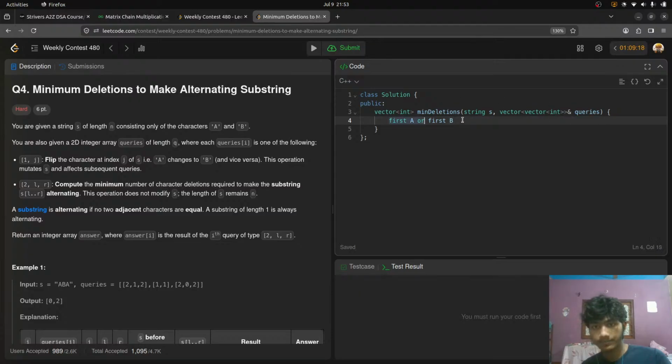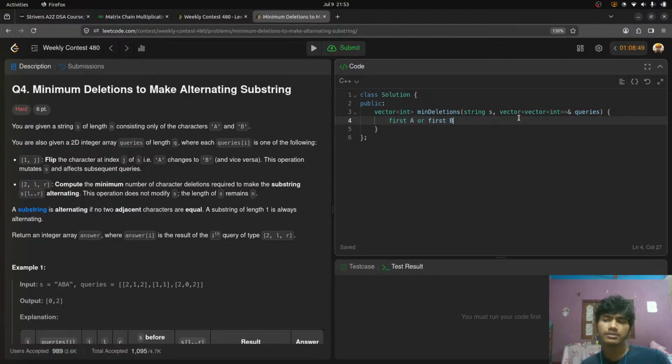So if you have a here, you just delete everything until you find b, and once you find b, you delete all the b's after it. This is what you do. Now I need to dynamically be able to compute all of these things. So how can I really compute this? That's what I need to understand here.